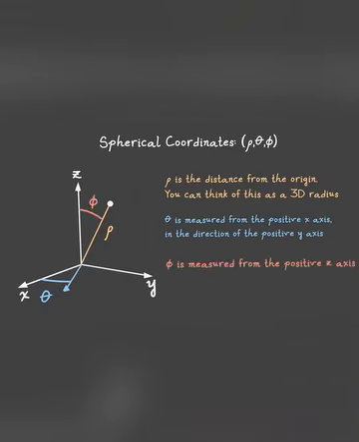The last coordinate, phi, is the angle measured starting from the positive z-axis. Notice that this description doesn't give us any direction for phi to travel like theta does. What this means is that the same phi can be measured at many different spots around the z-axis. In our example, phi is 30 degrees, but over on this side, phi is also 30 degrees. In fact, all of the points on this cone have the same phi value, 30 degrees, since the angle they form with the positive z-axis is always 30 degrees.